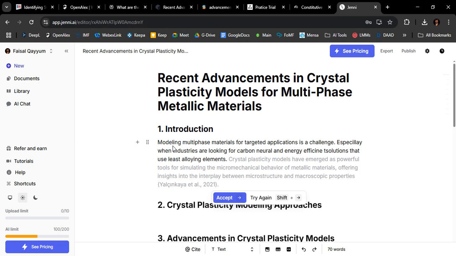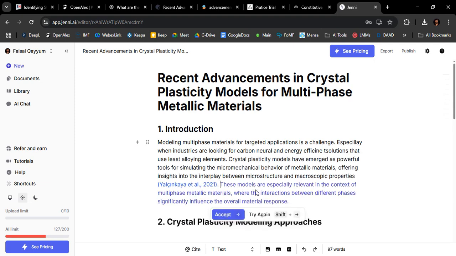And once I have written this sentence, it will propose a follow-up sentence. For example, plasticity models have emerged as powerful tools for simulating micromechanical behavior, right? Again, it is still trying to fluff it. I will say, okay, I accept this sentence.